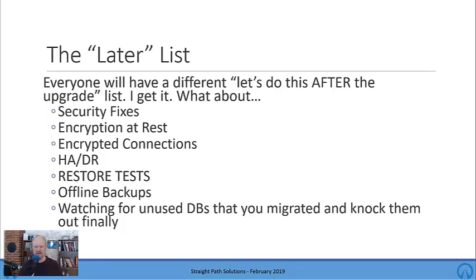We can't tweak things. We don't have time to do full regressions. I had a long chat, but anyway, the idea is we don't have time to do a lot of changes, so change as little as possible. Don't change logins. Don't try and make things better. Just upgrade them. And I said, well, let's have a conversation about that.